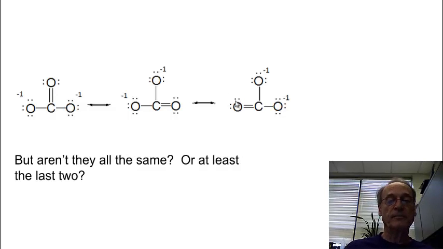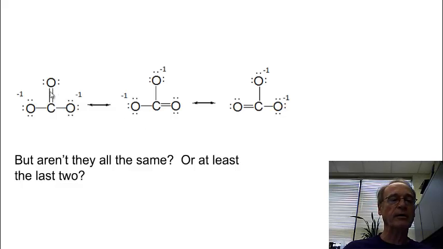But you might say, but Dr. Armstrong, aren't these really all the same? Or at least the last two, isn't this just that same thing, just flipped upside down like a pancake? And the answer is, yes, that's true. But in order to do that, you'd have to move atoms. You'd have to pick it up off the paper, turn it upside down, put it back on the paper like a pancake. And remember the rules of resonance structures. I've said it several times, you cannot move atoms, and that includes picking up the whole molecule and turning it around. You have to keep it frozen in space, because what we're really looking for is where can the electrons be if the atoms are frozen in space.